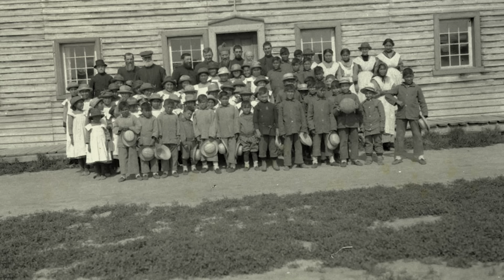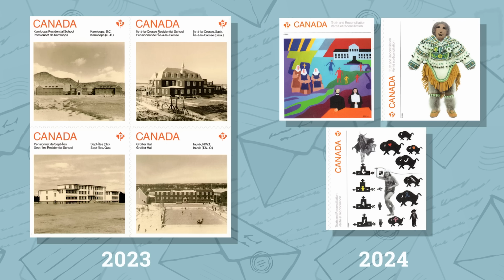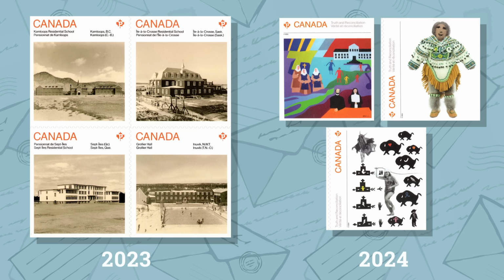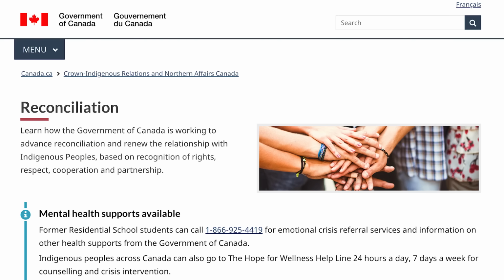Since 2022, the government has also chosen to honor Indigenous Canadian history in a fairly dark way by releasing an annual set of stamps commemorating Canada's notorious Indian residential schools. These are, of course, the ultra-assimilationist boarding schools that Native children were put into during the 19th and 20th centuries and are now increasingly recognized as the single greatest human rights abuse in Canadian history. Even though it might seem a little ghoulish to release stamps commemorating such a grim chapter of Canada's past, the thinking is that continuing to prominently acknowledge these schools is an important part of the reconciliation process that now forms a large part of the Canadian government's Native policy.